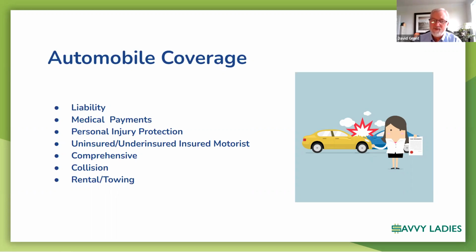Discounts are important in automobile insurance, and they drive the price. Multi-policy discounts: pairing your homeowners, tenant homeowners, or condominium unit owners policy with an auto policy will save prices on both of them, the home and the auto, 10-15% on each one, depending upon the insurance company. Multi-car: if you have more than one car on the policy, they'll give you a discount. Some insurance companies will give you a discount for paying the full annual premium.